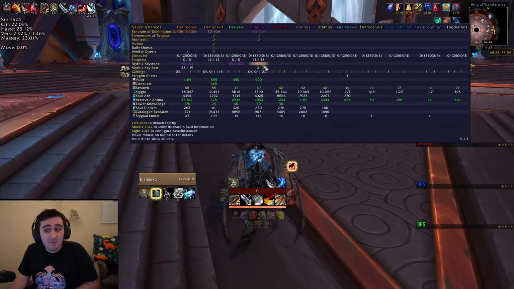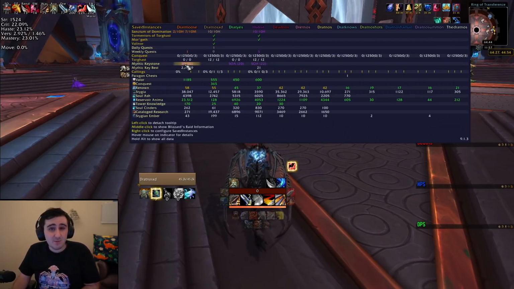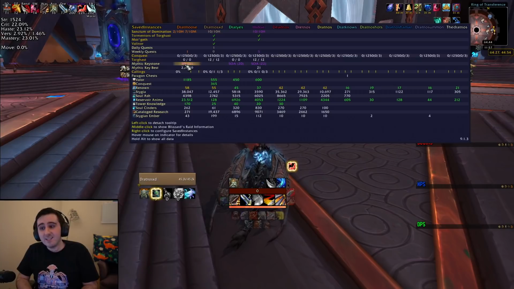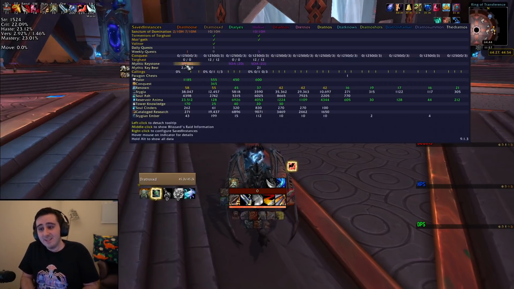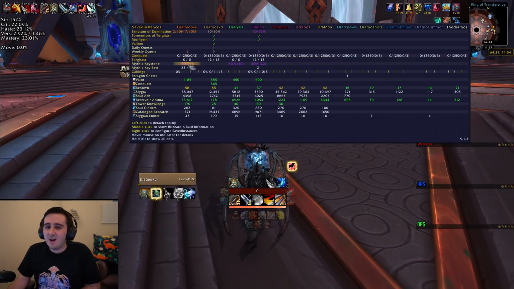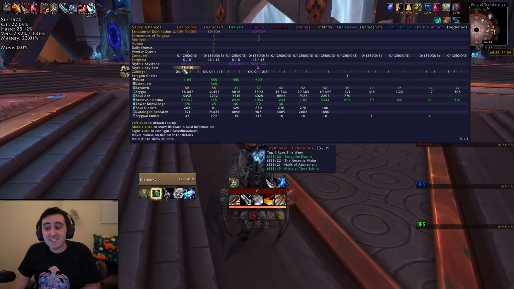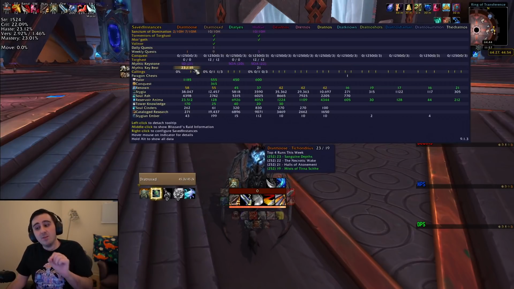Which key you have, which is really nice. There's a lot of good add-ons. I have some duplicate functionality here with other add-ons that track which keys my alts have, but this is a nice way of displaying it on this page as well, and what your best key is of the week for each vault slot as well.